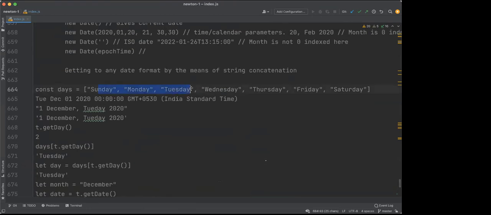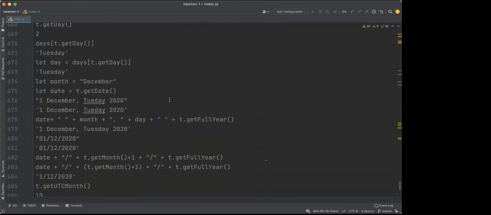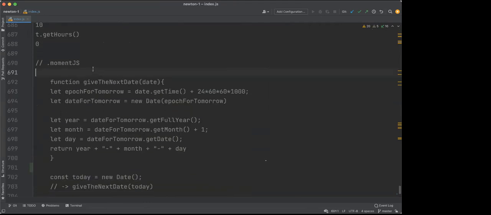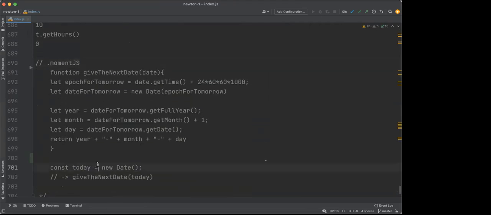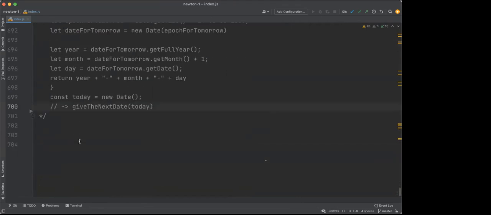And then we realized that if we want mapping for, let's say, months or days, we can create an array out of them, and then we can use the same. Okay, so guys, this covered pretty much all of the date functionality. And then we realized that JavaScript does not have very good support for date, so we can use Moment.js, which is a JavaScript library. We will discuss it later, probably once we move to Node, how we use this library.